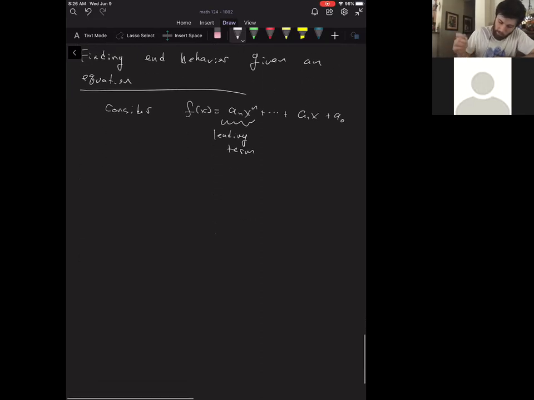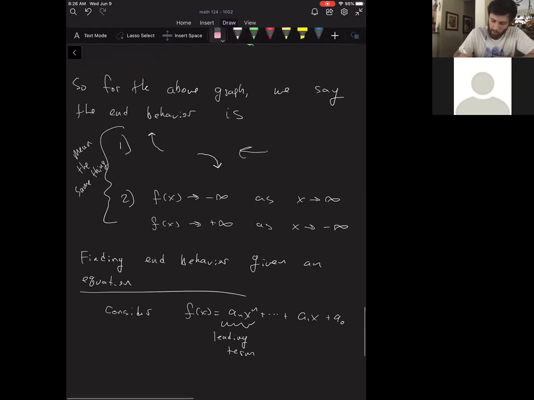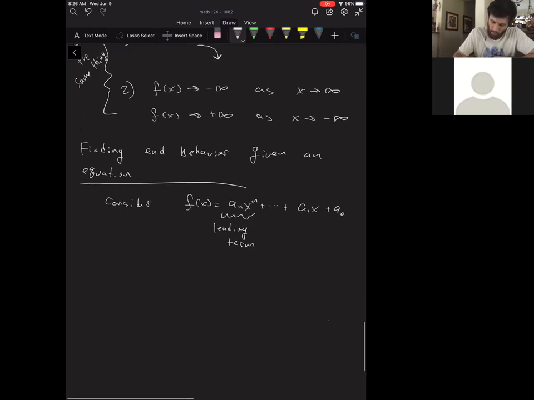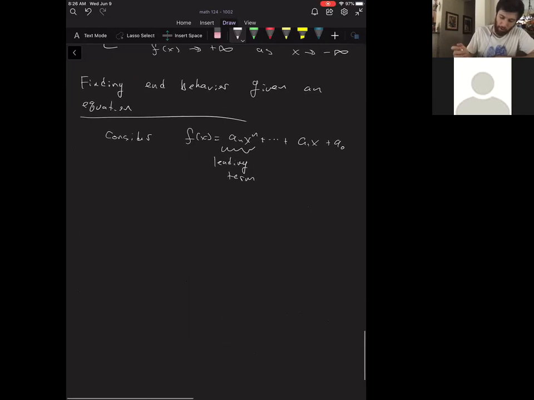So we're going to have 4 options for end behavior. And from this point on, I think it's just easier to do the graph notation. That requires less thinking, and we still get the same information. We have 4 separate options. Our first option is if a_n, which is often referred to as the leading coefficient, the number in front of the x to the n, is positive and n is even. This is option number 1.